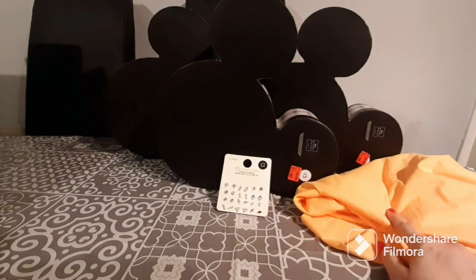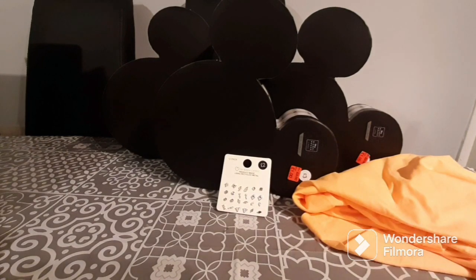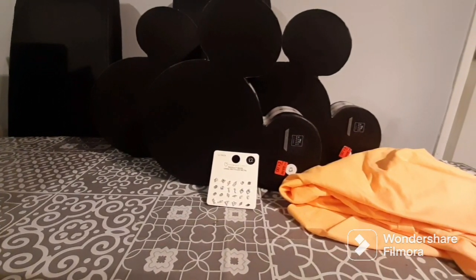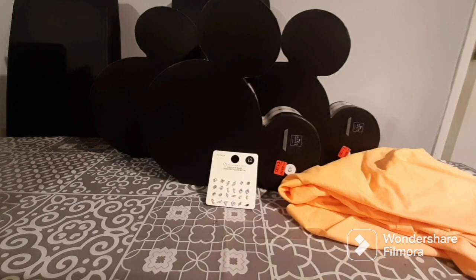This little top, by the way, sorry, it was in the women's section, is £4. Primark have a burst of colour at the moment, which I'm loving. Sometimes I like a bit of colour. Sometimes I'll wear a black pair of jeans, a black t-shirt, and a different coloured shirt so that the shirt is where the burst of colour is. So sometimes I like that.